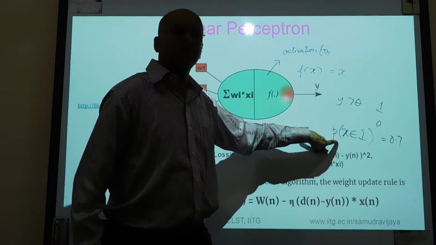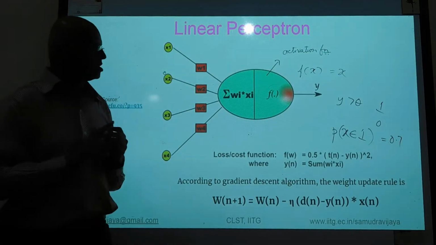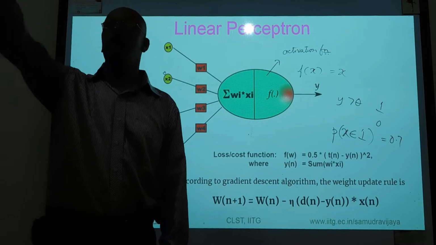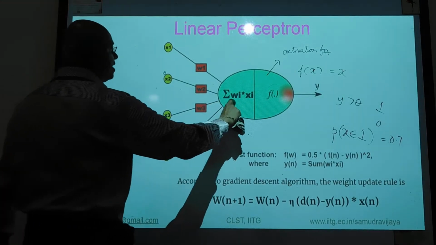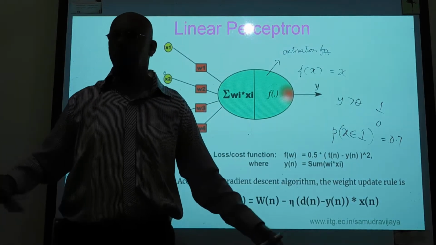So if you can find this out, I know the probability for the other class also because I am doing a binary classification. So the probabilities are numbers between 0 and 1. On the other hand, the weighted sum can be a number which could be from minus infinity to plus infinity.